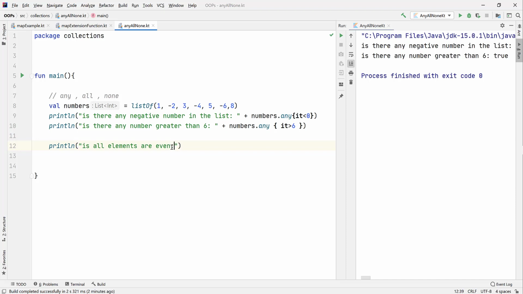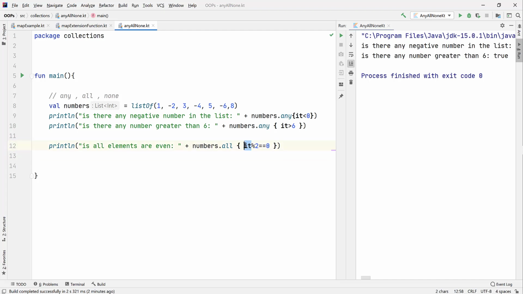We can check it with a simple all example like this. We have numbers dot all, checking that each number modulus 2 is equal to 0. If you are new to programming, the modulus, or percentage sign, divides the number and gives you the remainder.